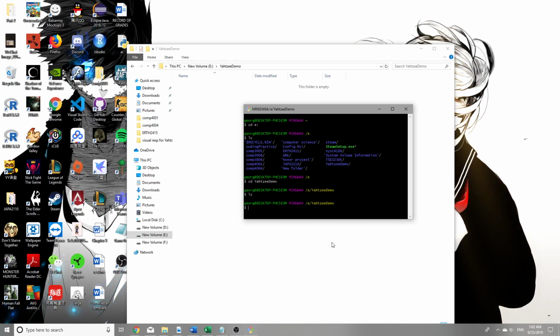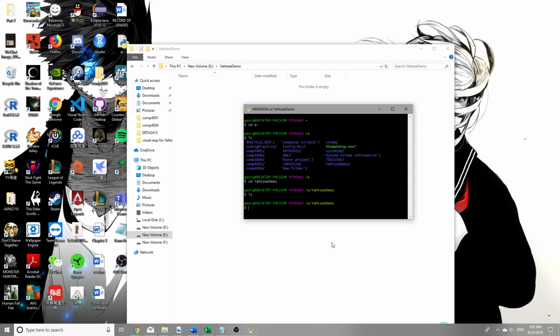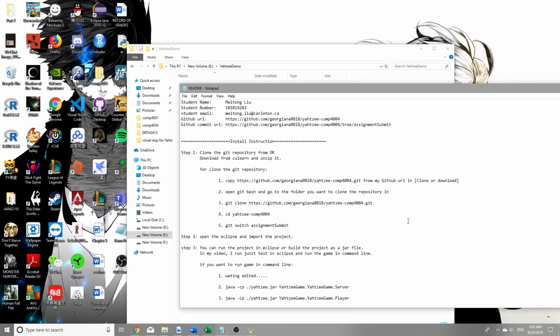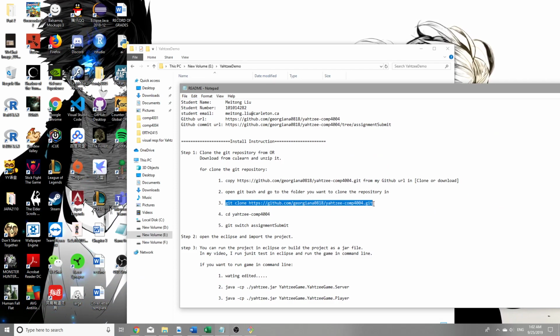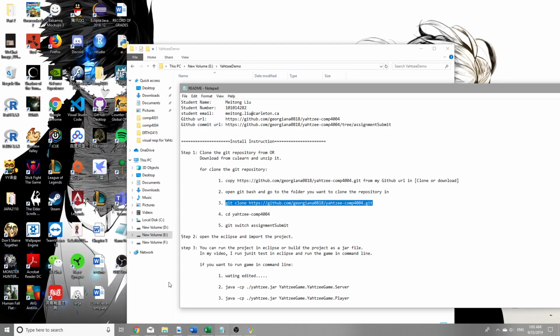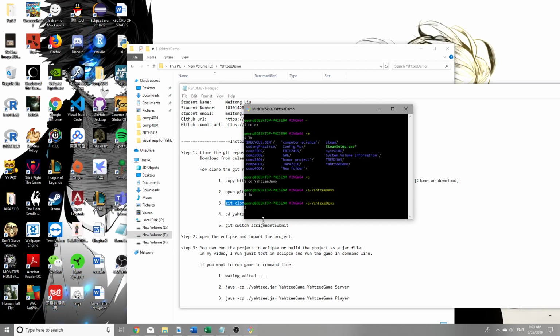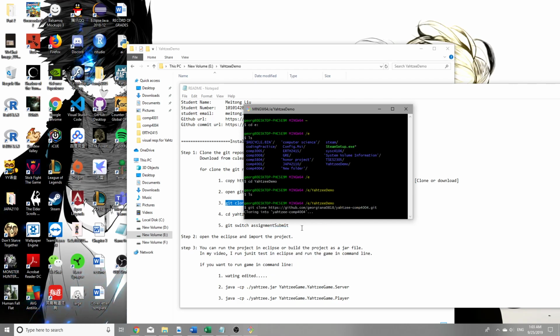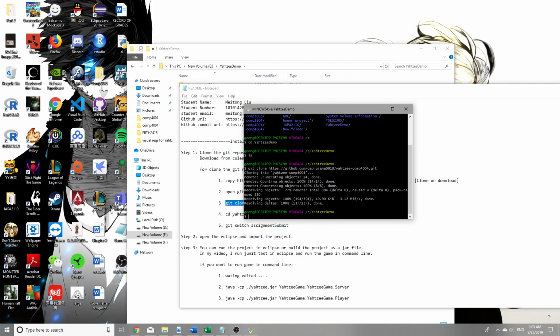So git clone, paste. I just copy this. Paste. Okay, right now I have this.